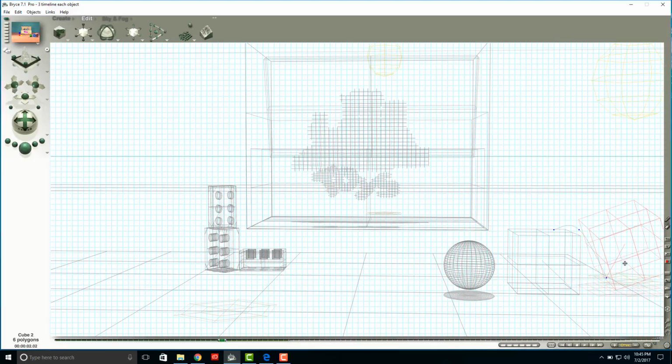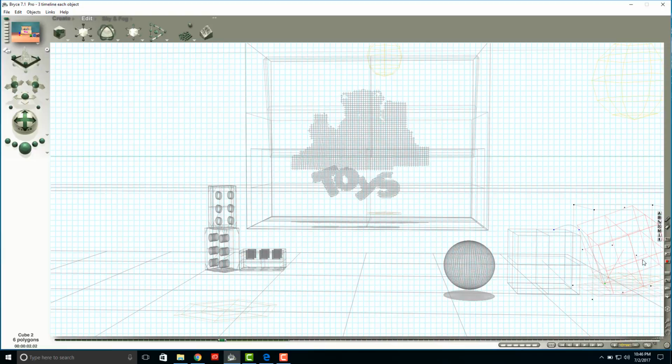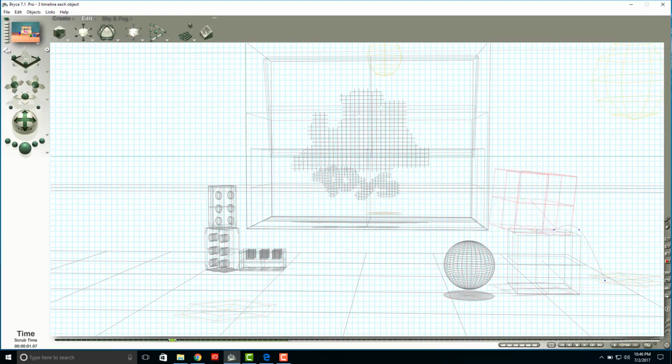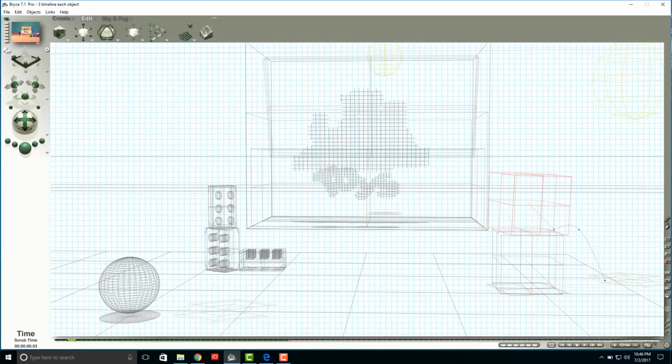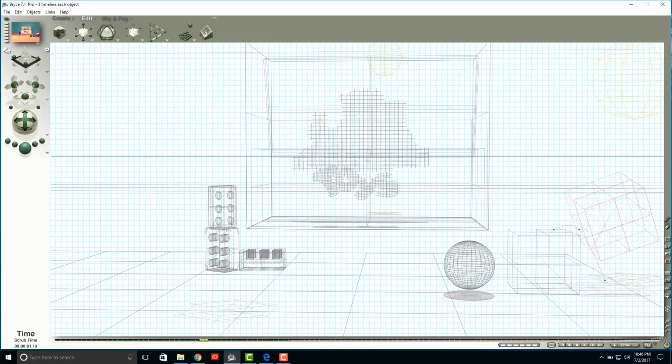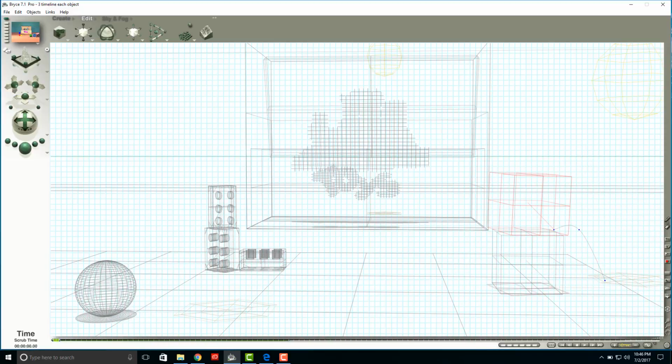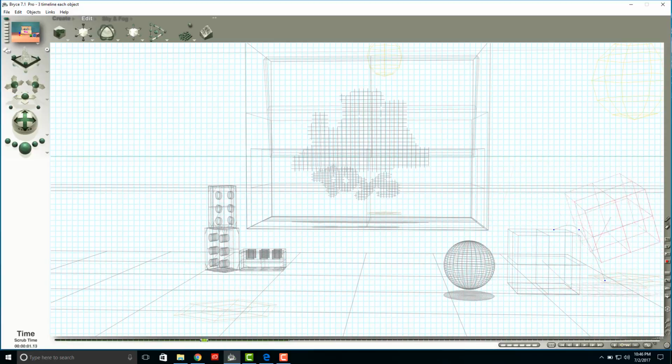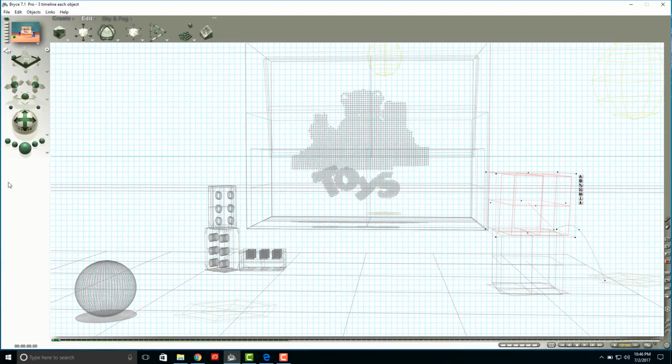And I need to just adjust it, making sure that it's not going to merge into the other object, and that it's up above the floor or ground plane. So now if I scrub my timeline here, you can see what's happening as I progress in the timeline. That's going to slide over, and then that's going to fall over as well. So again, I'm working in each timeline, jumping from one object to the other. Now there's going to be several passes here until this becomes how I want it to be. So it's a good time to save your work as well.